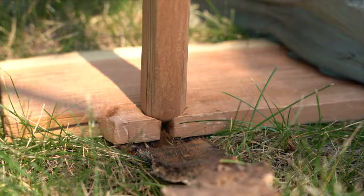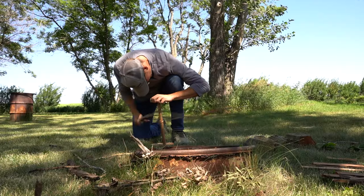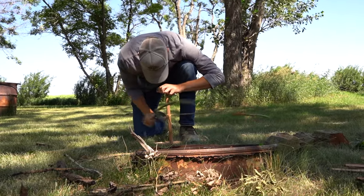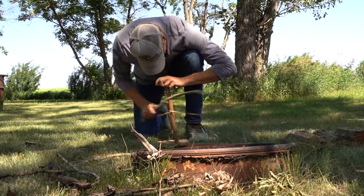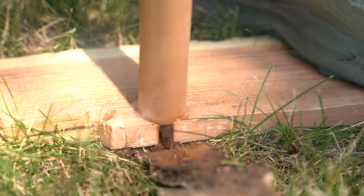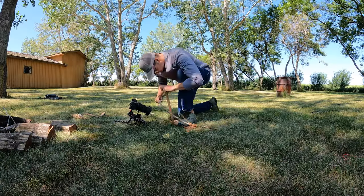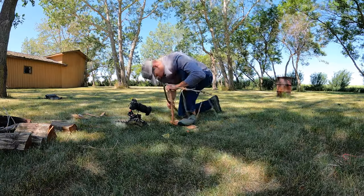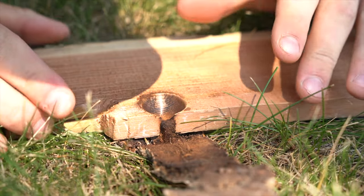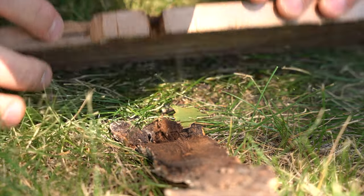Then it was back to the grind — literally. With more grip I could push down harder on my handhold, and I noticed I was getting more smoke than last time — thicker and whiter. I was getting excited. This is going somewhere. I looked and it started forming a coal from the dust coming out. I was doing it — making a fire with just sticks. And the coal, once I stopped drilling, was still smoldering and it wasn't stopping like it did last time.